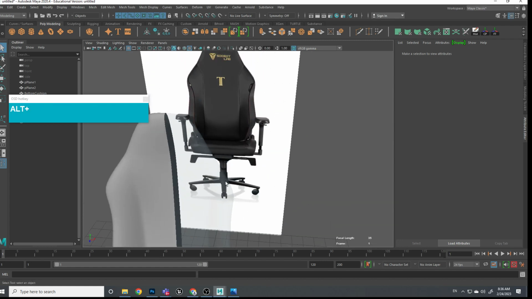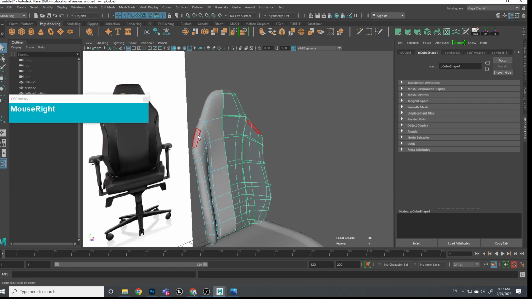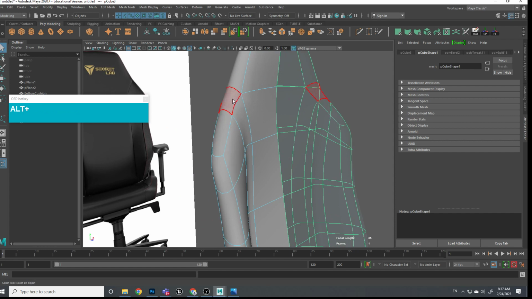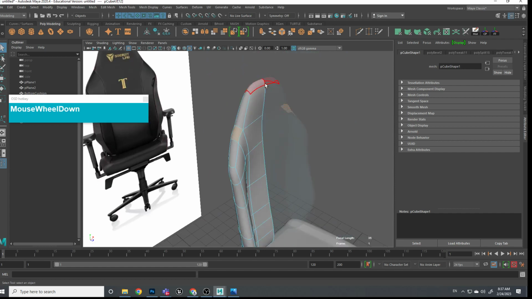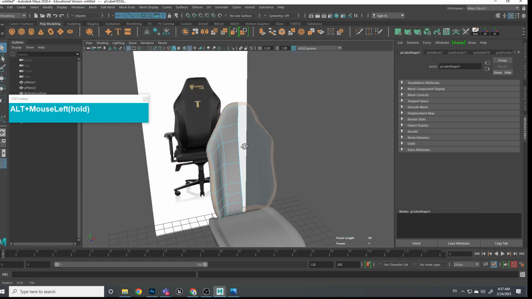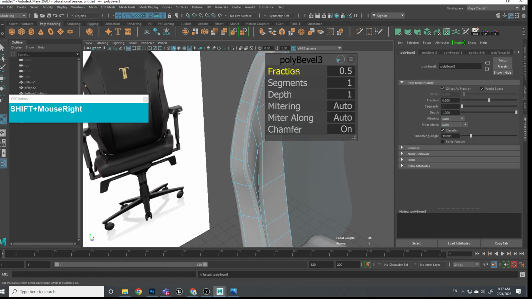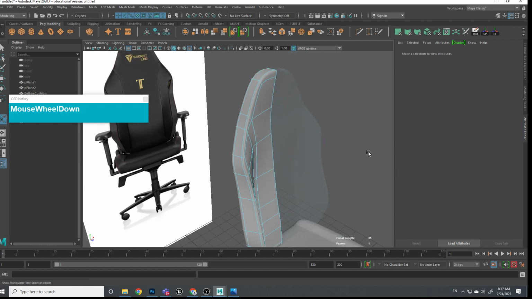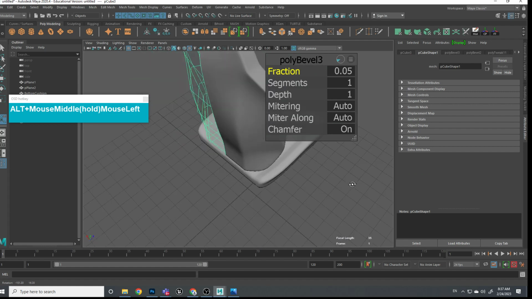Then we need to have a seam line that's running across from the outer to the outer edge. So that means we're going to select the edges that run across from this face onwards all the way down here. Now we can choose the face, or actually we can choose the entire face loop. Then we can apply a bevel to them, bevel the face, and again we're going to use a very small value. And now the edge is much harder, like that.